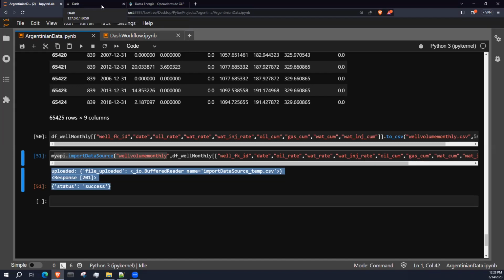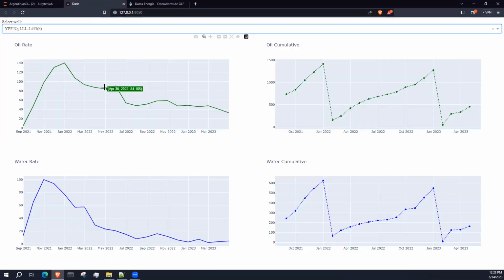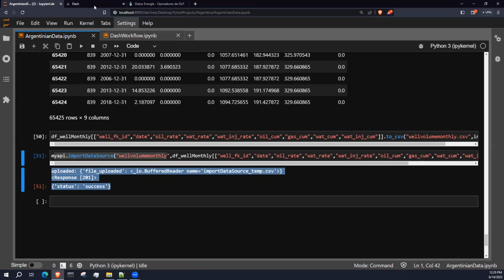So Dash, which is a very robust library to, as like a web server, we are going to be able to visualize several columns, several plots.